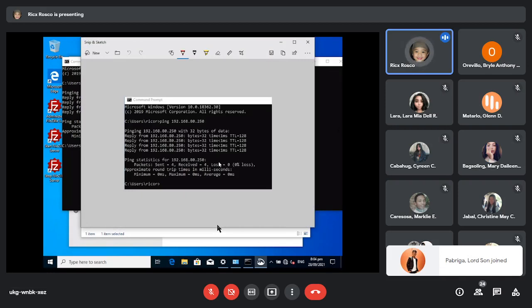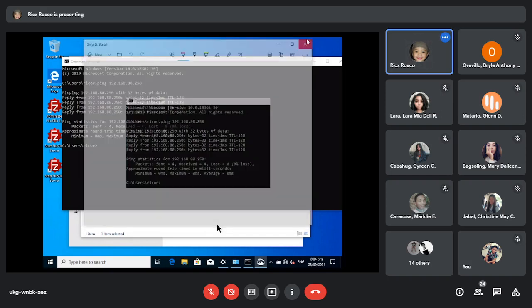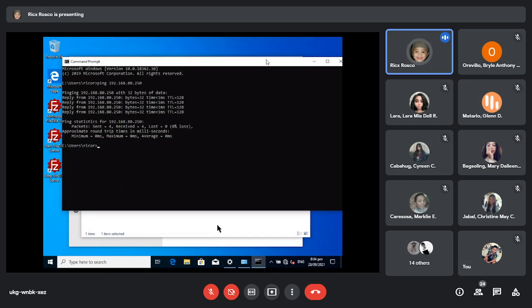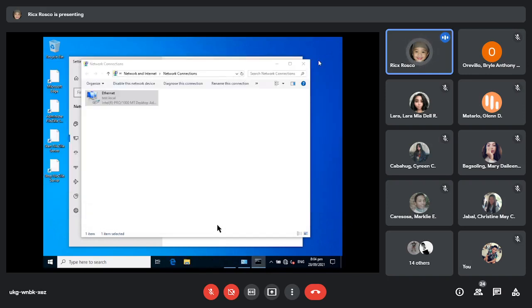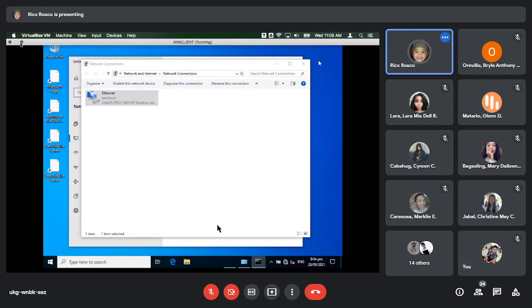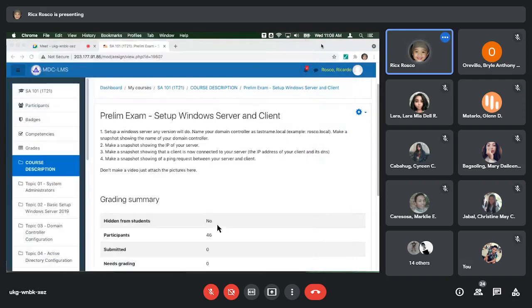So kani inyong issue nga as a proof, i-put ninyo na sa usa ka document. The next is, I think that is the last one sa atong instruction. So for the server, ang IP sa imong server, and for the client, ang IPv4.